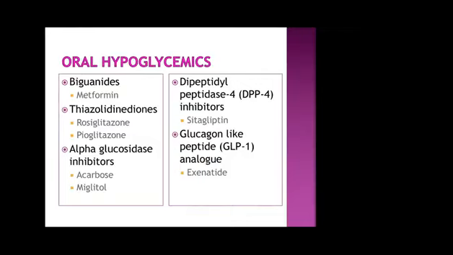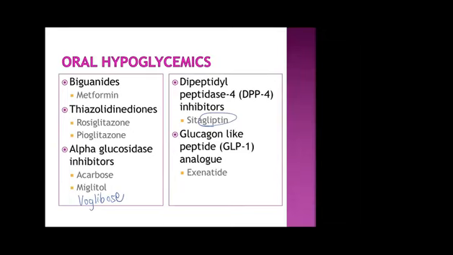We also have Thiazolidinediones such as rosiglitazone and pioglitazone, alpha-glucosidase inhibitors like acarbose, miglitol, and pakiadd voglibose. Okay, voglibose. So examples of alpha-glucosidase inhibitors are acarbose, miglitol, and voglibose. We also have DPP4 inhibitors or dipeptidyl peptidase inhibitors. Ito naman yung mga drugs ending in gliptin. Maraming examples ng gliptins, okay?